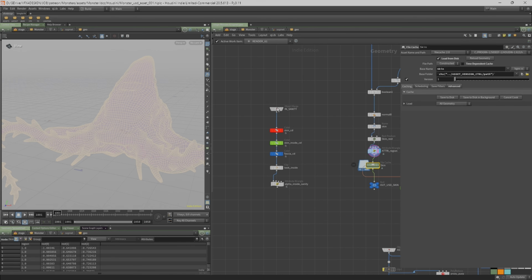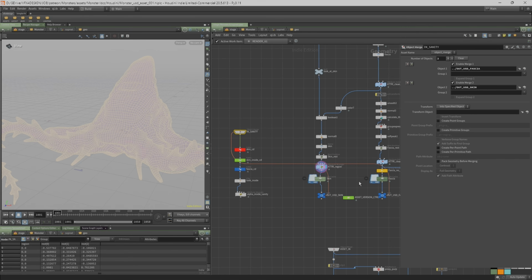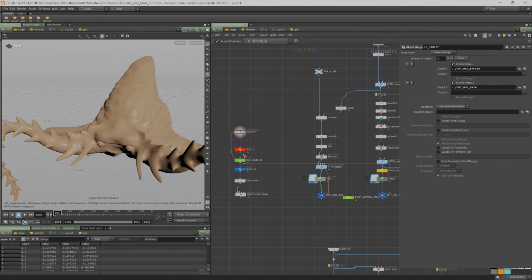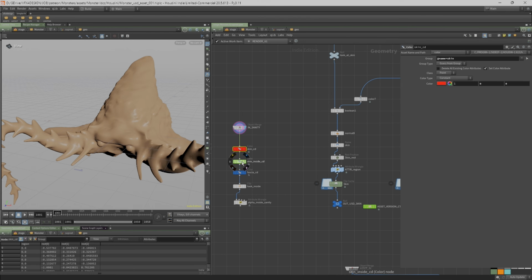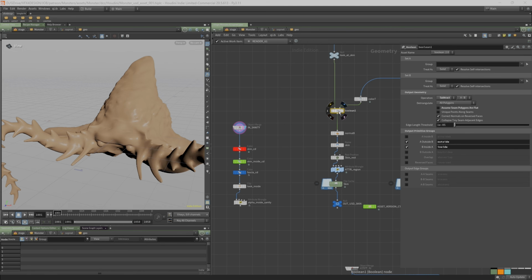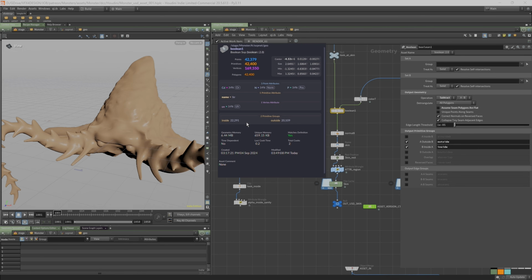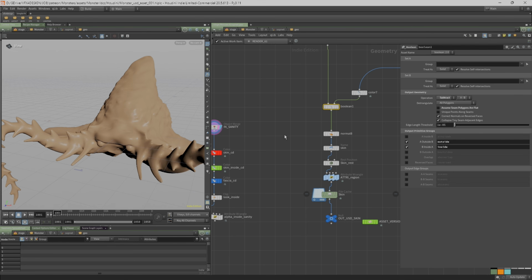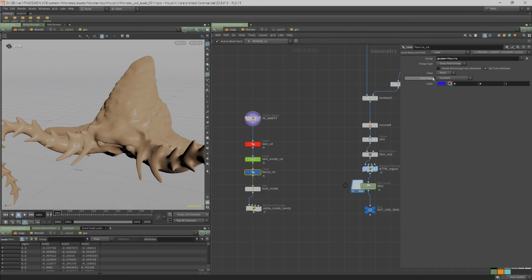So we can now grab both of these and bring them into here for a quick look. And then I'm going to color the skin and the inside, and the inside group has come from the Boolean operation that creates an inside and an outside group, which is self-explanatory in a minute. And so we've got the fascia. So I'm going to color them all, and then I'm going to clip and look inside.